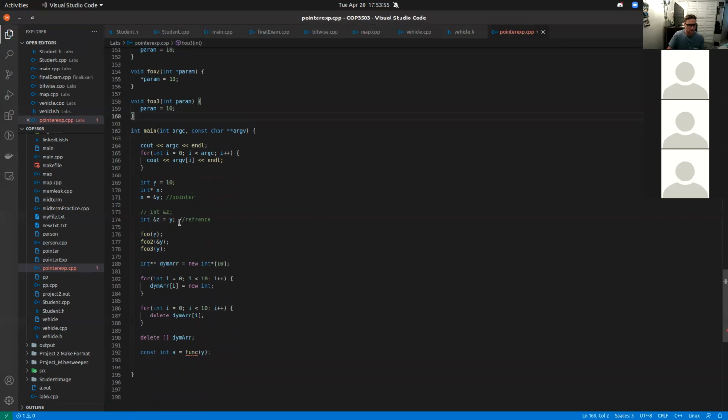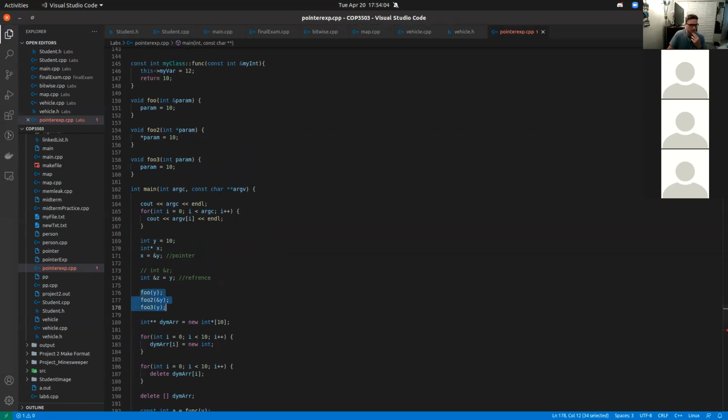So let's see here. That's kind of the pointer stuff. And then with passing by reference and value, let's look at a couple of ways that works. We have three different functions here, just foo, and then foo2 and foo3. Starting with foo, we can see that it's going to take in a reference, very similar to what this line looks like. So basically int reference param is going to be set equal to y. So when we alter what param is, that will actually change the value of y. I can probably change this to a 20. I'm not going to run this because I think you guys have seen this before.